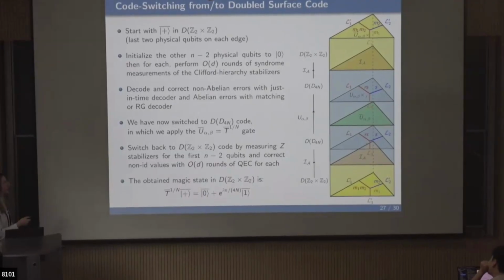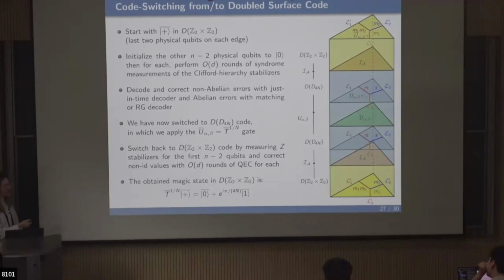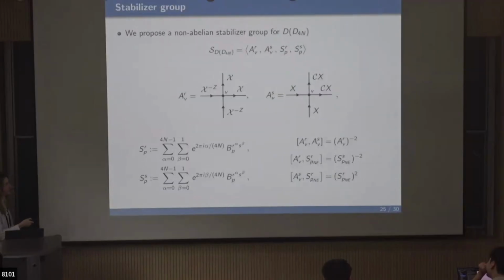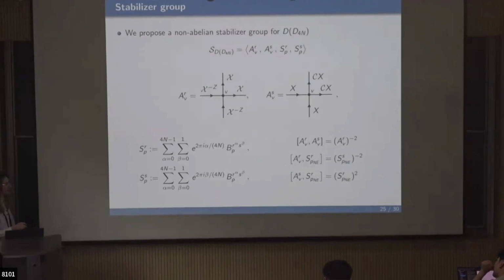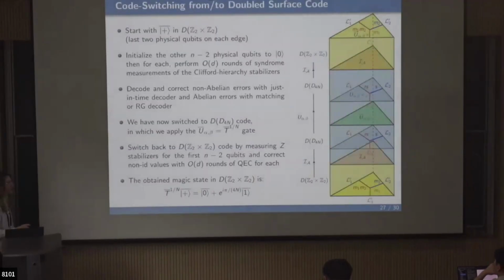If we detect some errors, then they need to be corrected. And because of these non-abelian anyon fusions, it's important to correct them time-sensitively because a non-abelian anyon can absorb some other anyons. Okay, so we can't wait until the end of the protocol to perform the error correction. Then once we've corrected the non-abelian errors, we're left just with abelian errors because of that structure of the commutators. So once we correct all the ones that violate these commutators, then we're left with commuting stabilizers, so with abelian errors, and those can be corrected normally.